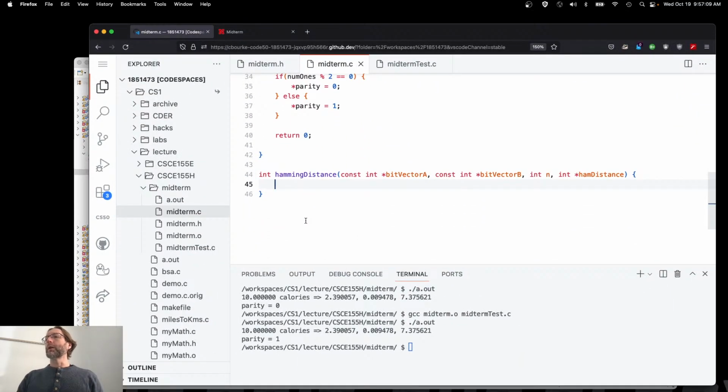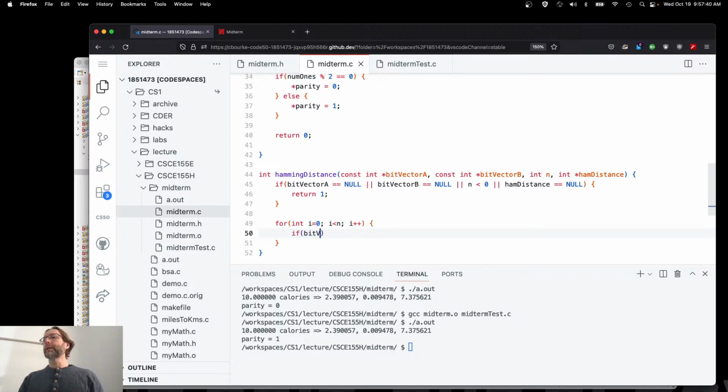All right, so basic error handling, if bit vector A is equal to null, or bit vector B is equal to null, or n is less than 0, or ham distance is null, I'll return an error code here immediately without doing anything else. Otherwise, for int i equals 0, i is less than n, i plus plus, idiomatic for loop here.